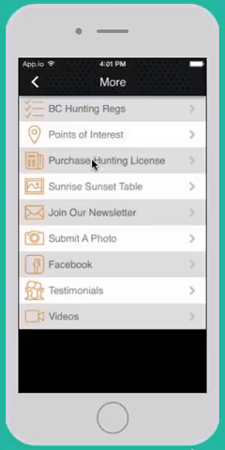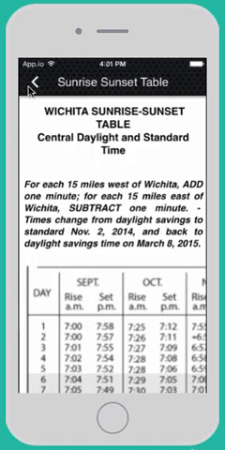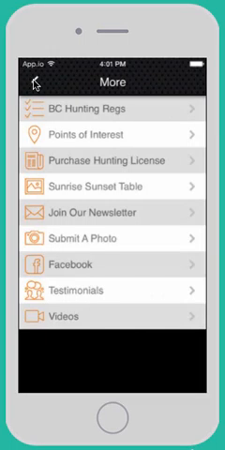We can purchase a hunting license if British Columbia allows you to purchase a hunting license online. We can do that. I've put in here the sunrise and sunset tables, and again, these can be brought in and taken out very, very easily. Join the newsletter.